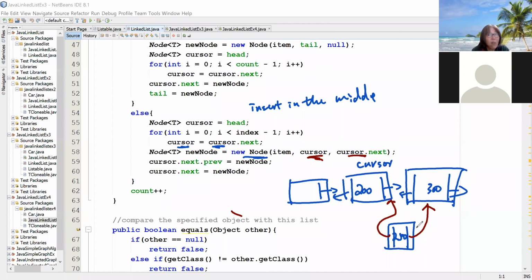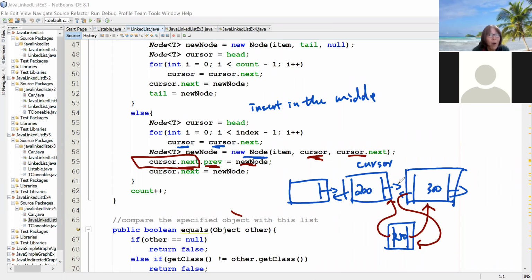But that's not done yet, because 300's previous also points to 200. That's not right. You need to make it point to the new node. So the cursor's next, that's 300, its previous points to this new node.